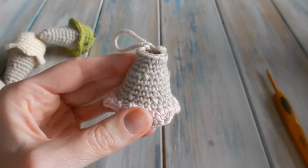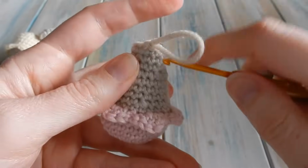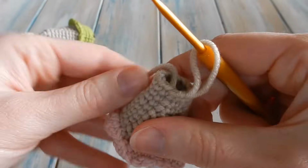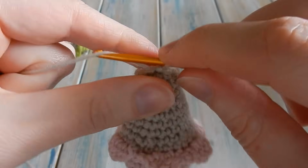Okay, so when you finish stuffing, I'm just going to finish up with 1 more decrease round. And you should have a stitch count of 12. We're going to reduce it down to 6 by starting off with a little chain 1.